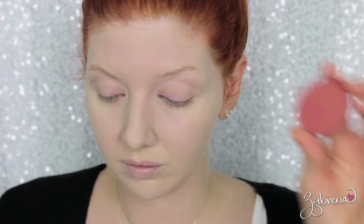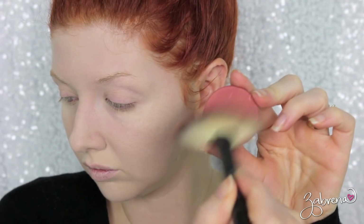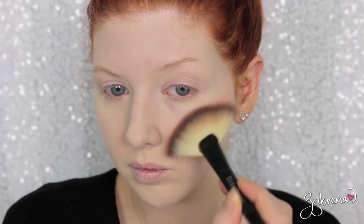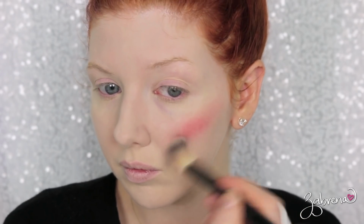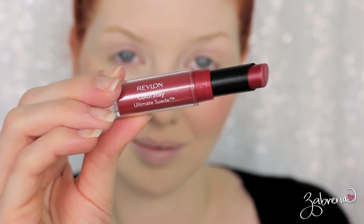Now, eye makeup was available, but it wasn't fashionable to use it, so medieval women didn't, so we're not going to either. I know, bummer. But they did use rouge, and it was usually a red-based powder made from grinding plants like angelica or safflower or Brazil wood chips that were soaked in rose water. But I'm using something a little more modern. This is Makeup Geek's Covet blush. It is a red-based blush, very pigmented, so I'm taking a little bit and then really blending it into the skin. For my lips, I'm using one of the Revlon Ultimate Suede lipsticks in the shade Fashionista.